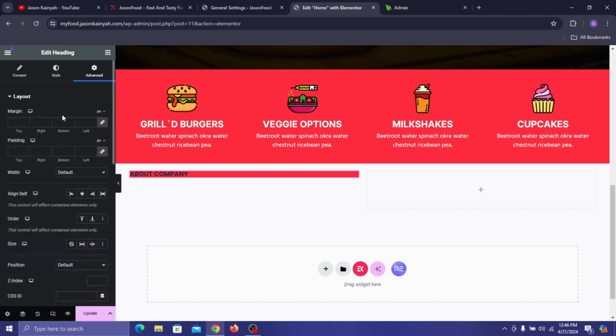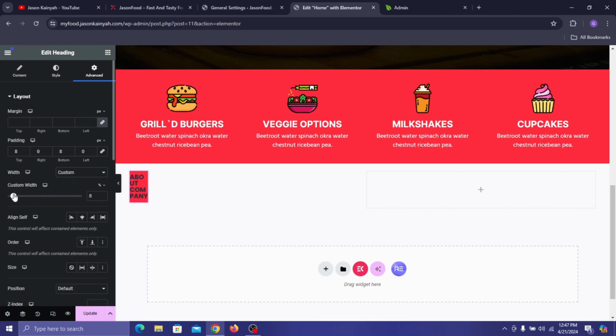Then go to layouts and then release the paddings. Okay, give it a top padding of like maybe, let's see, 15. 15 is way too much, so give it a top padding of like 10. Let's see, bottom to 10. Or increase them, we'll decrease them slowly, so maybe to like 8. Okay, then width here, select custom width. Okay, then just drag it, keep dragging till the other one comes, and then it's something like this.